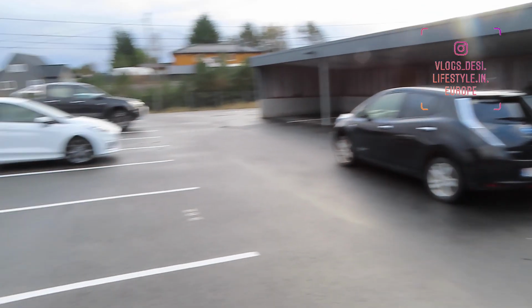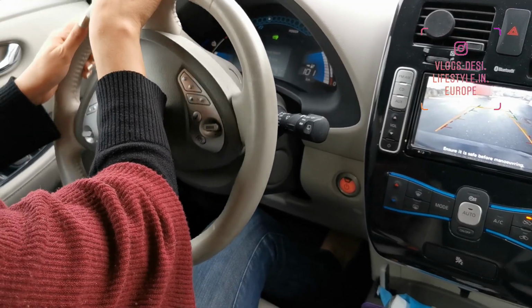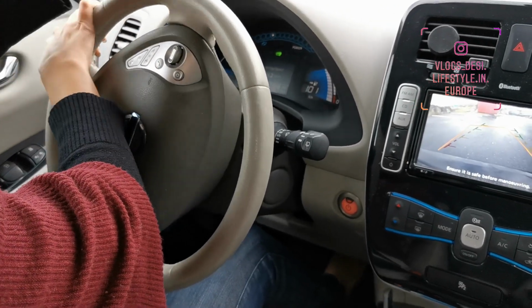Make sure there are no objects behind and reverse slowly into the space.